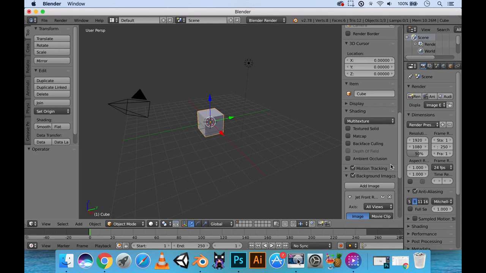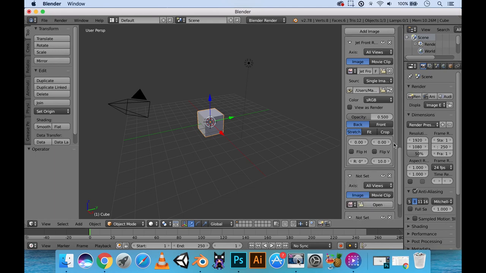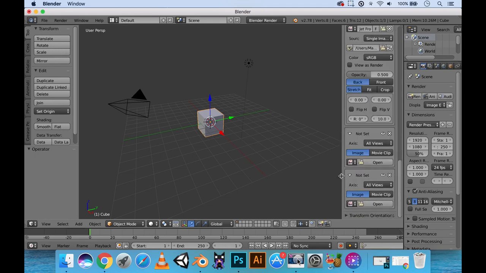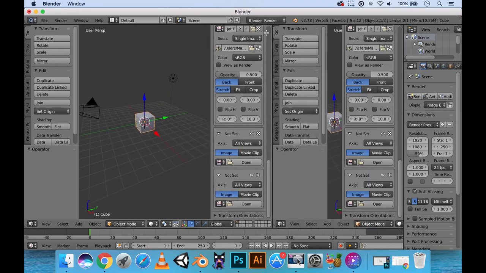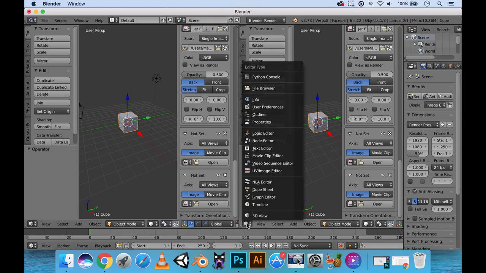Now I feel like there's an easier way to open up your images instead of going through your folders in here and navigating through. I'm just going to add the two other images right here and do that. As you can see right here, we're just going to slightly shift our viewpoint over here. It's divided up. I'm going to switch this over from 3D view to UV image editor.